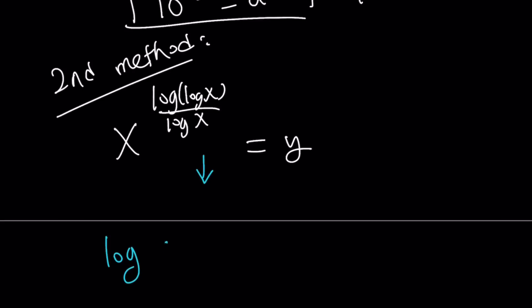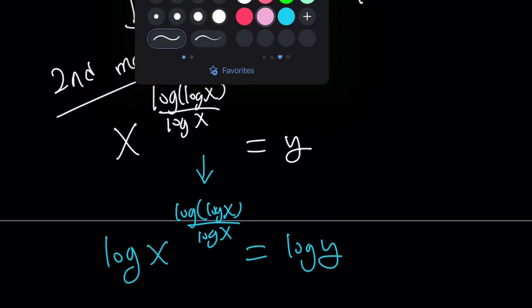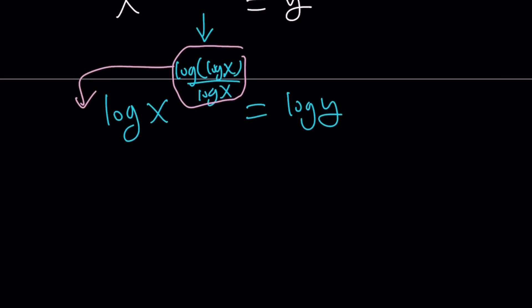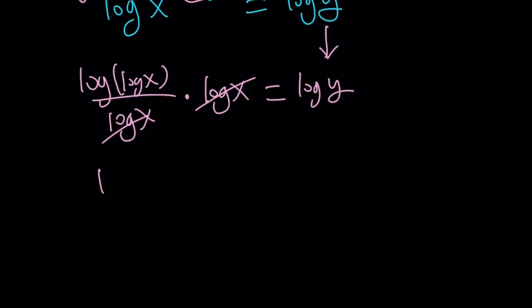Okay, so log this and log this, right? But the cool thing about that is this is going to move to the front. Okay great, let's do it. Log log x over log x is going to become the coefficient now times, that's going to multiply log x, and log y is unchanged. Just like that. Now I noticed that log x can be simplified, leaving us with something super duper simple.